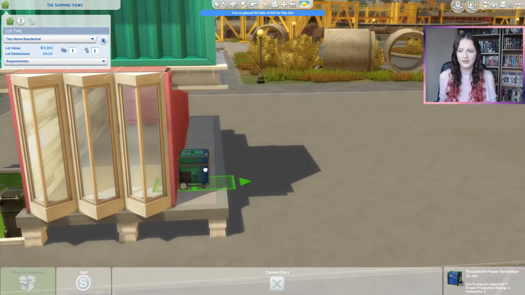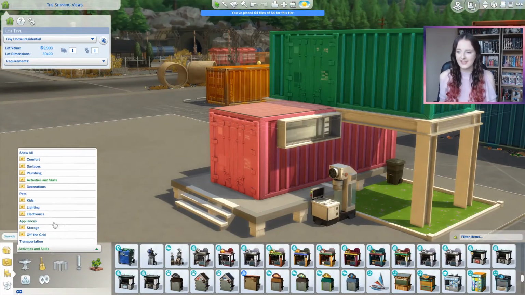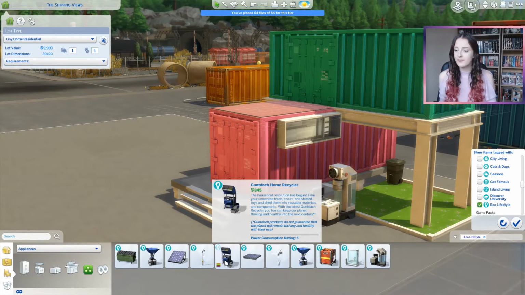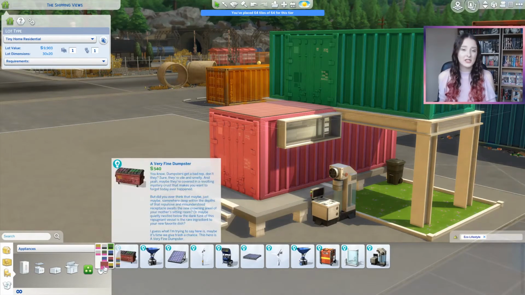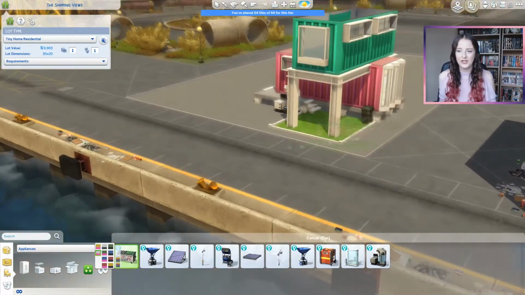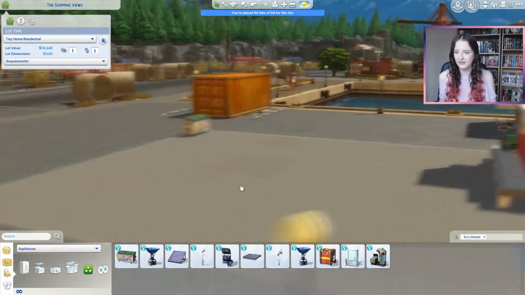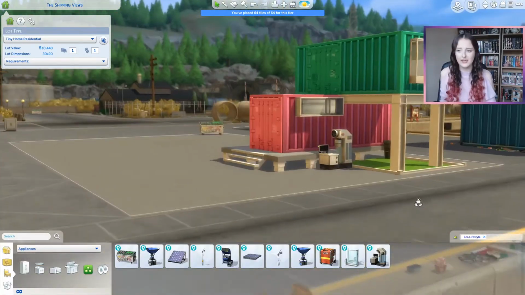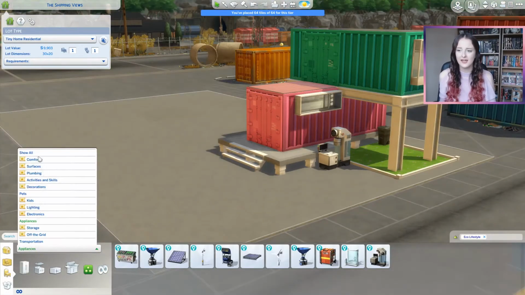But it is off the grid, so you kind of need the generators, and it also has the reduce and recycle trait, so I guess you could play this either way. You could get rid of the generators and get some green energy items. I just wanted to make this more industrial because it's shipping containers, it's kind of industrial.